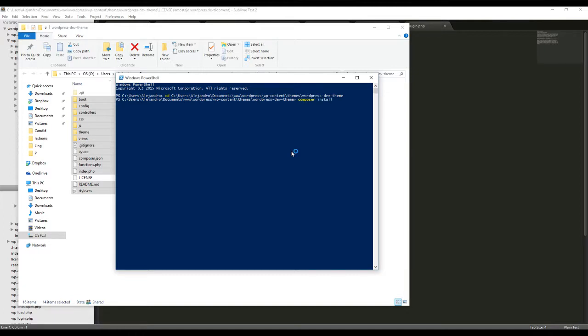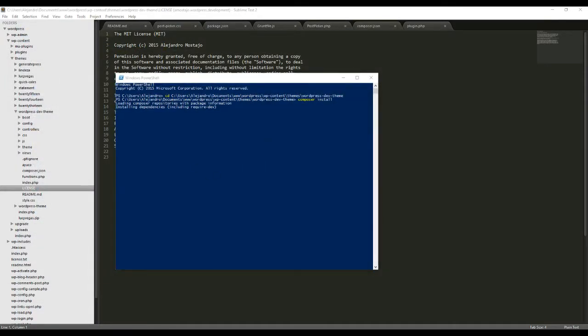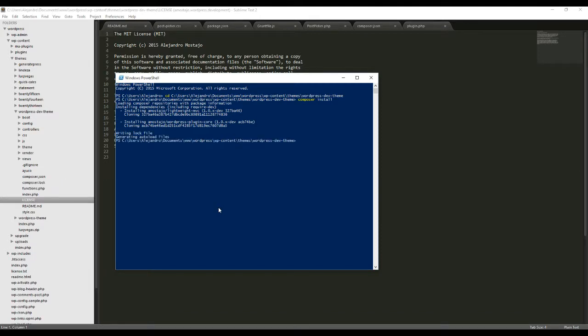This way I'm going to download all the PHP dependencies that the project has. Let me close this folder and all these other projects I have here. Let's only keep this one up. Okay, it downloaded the lightweight MVC, the plugin core, and that's it.